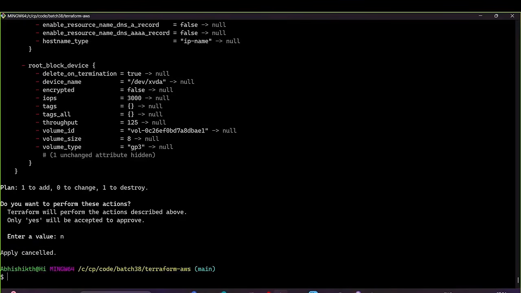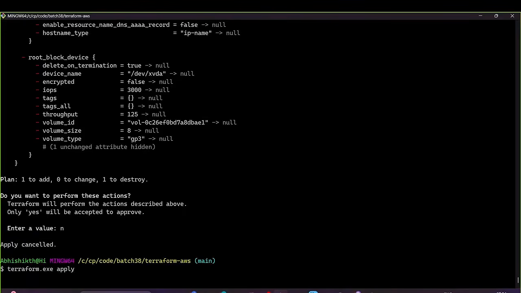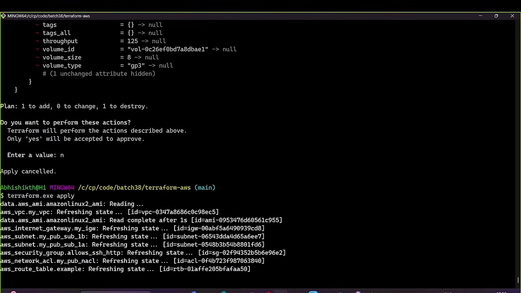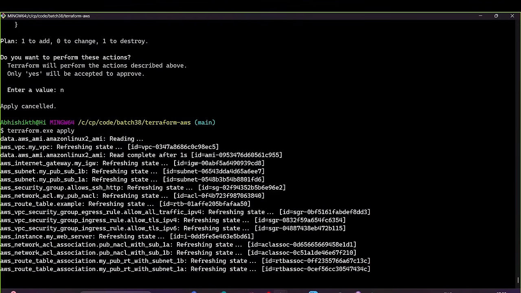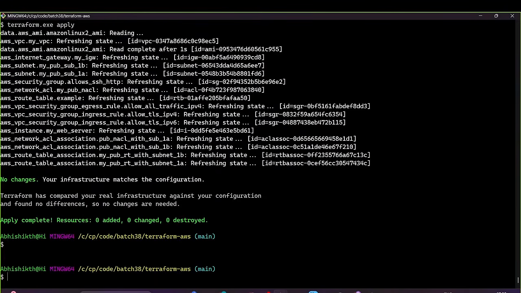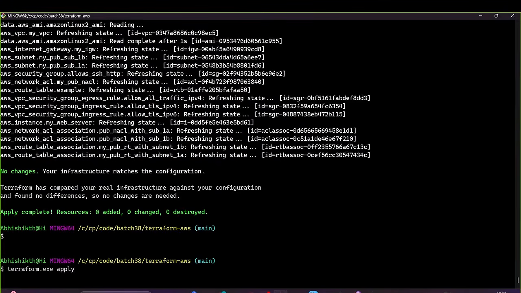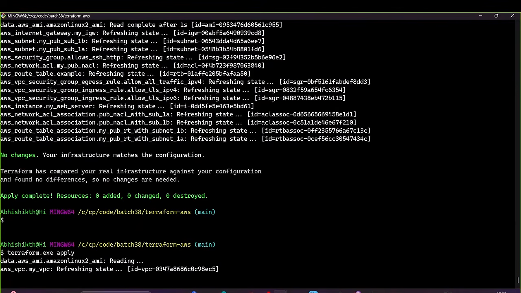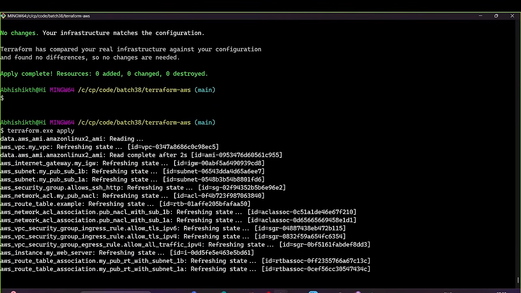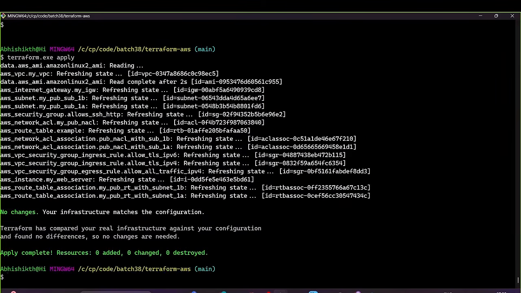I'll call it as node, and I'll do a Terraform apply again. Hopefully, it is not going to ask us for recreation of the EC2 instance. Even if it does, hopefully this should be the last time it asks us to recreate the EC2 instance. Oh, great. It's not asking us to recreate the EC2 instance. Makes sense? Yes. So this is how you work with Terraform to create your EC2 instances, or to create your setup, or to create your entire infrastructure, right?